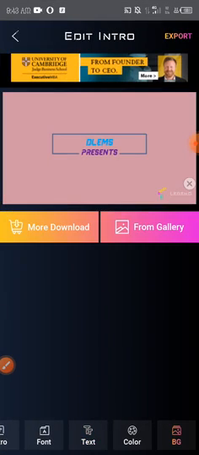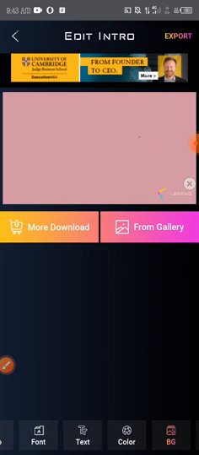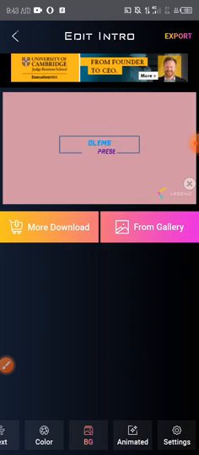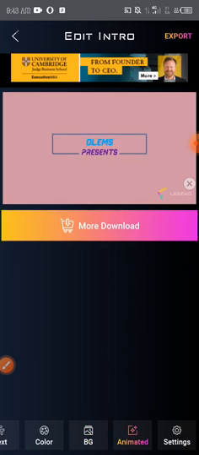Now background. The background is telling you that you can still change the background. Maybe you need more download of background from the Legend app, or you can just pick beautiful pictures from your gallery to make your background work. Now this next one, which is animated, is also still talking about the background for you to download more pictures and images you can use for the background.